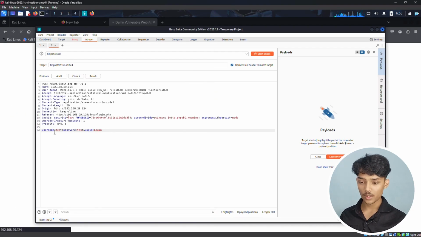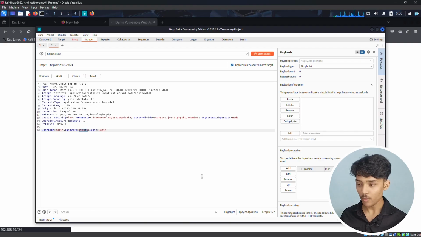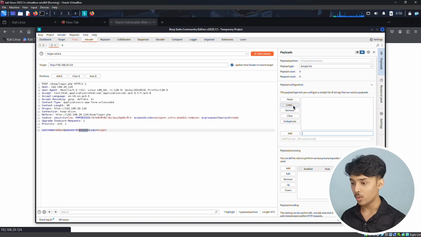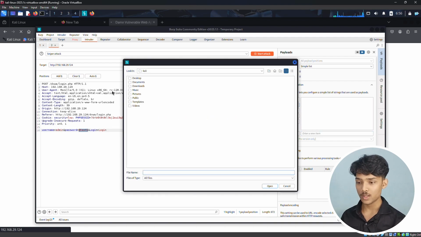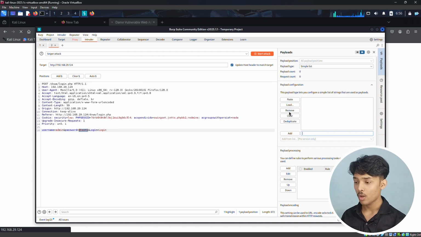Now for example, we have to change something here, and let's just type admin and select this and add this. If we now want to run a brute force attack over this page, what you can do is give a list of payloads here. Either you can load a payload list from your system if you have any directory here, or you can paste any list of payloads if you have, or you can just simply type all the words you have in your mind.